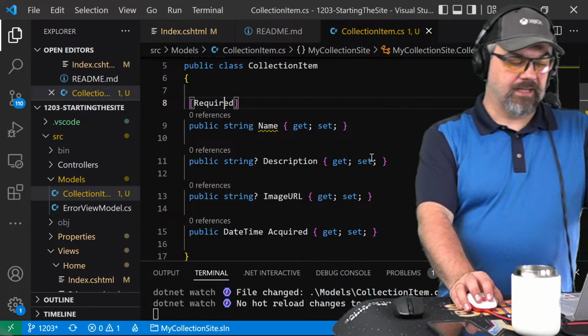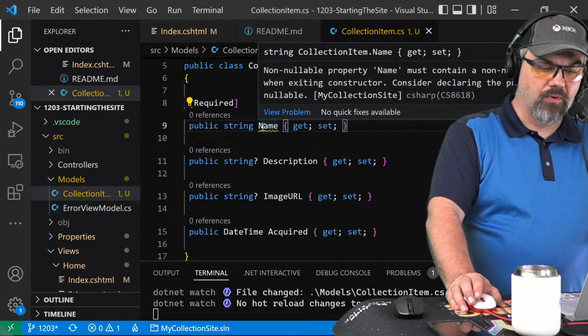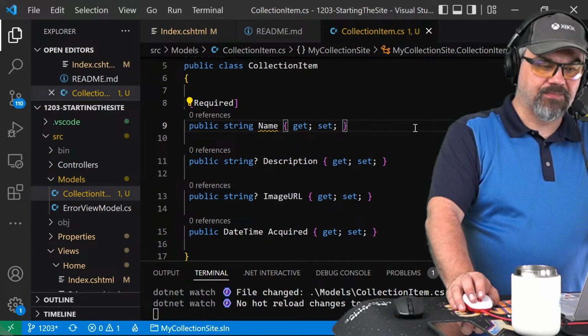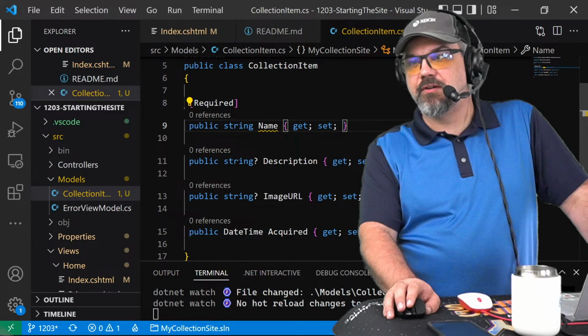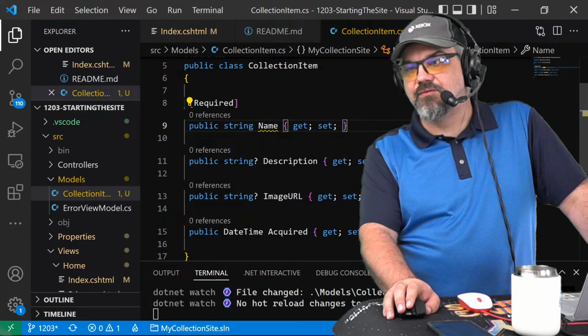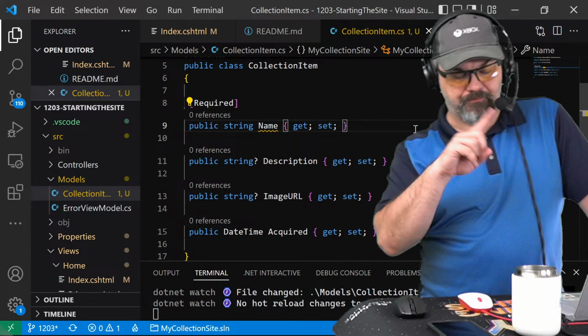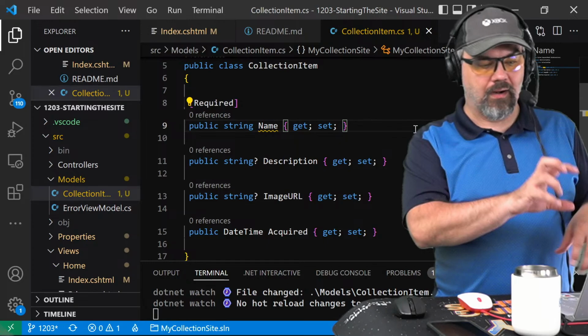Okay, so, right, and that kind of looks weird. But I'm okay with it because I do want it to enforce and throw that it needs to be specified. What if we don't make the string nullable? Then you potentially could have null values coming in that you're going to have to handle. You can never get rid of the warning that name get set might be null because of JSON serialization requirements. So what I'm trying to do is enforce that it come back and forth. It's required, right? By adding required, it should be able to handle that.